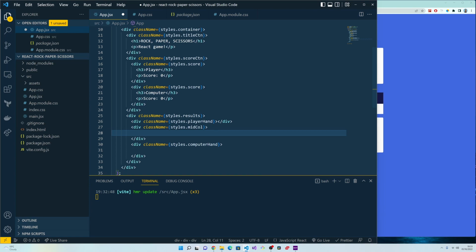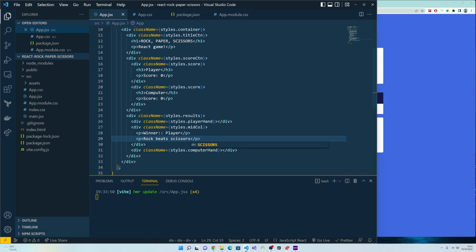For now, I'm just going to put, for example, a paragraph saying winner, this is going to be the player, and I'm going to put something in here like player wins, or rock beats scissors, because we're going to have this dynamic as well. Okay, so I got this one and this one in here, and I think for now this should be all fine.